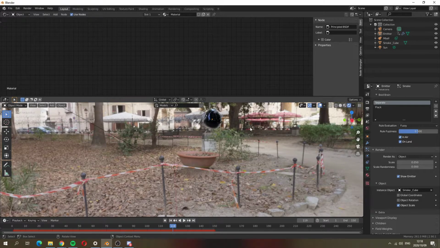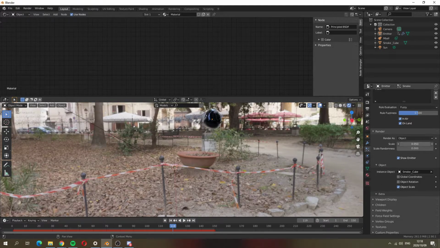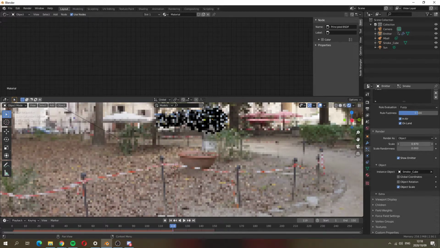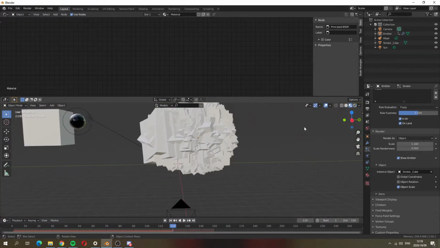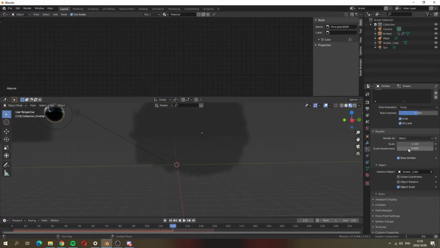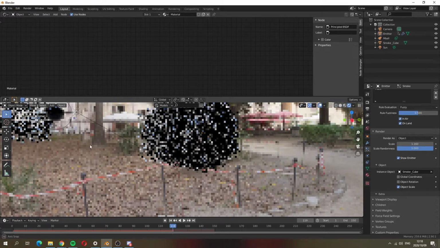Okay, so it kind of makes like a little bit of smoke trail. Let's do scale a lot more. Don't die, don't die. Okay. Scale randomness up. So when we do render, we get this ball of smoke.